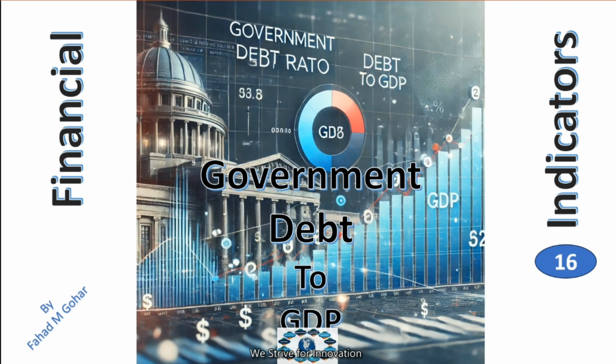The government debt, of course, refers to the total amount of money that a government owes to its creditors, which can include domestic and foreign entities. GDP is the total monetary value of all goods and services produced within a country's border over a specific period, usually a year. A high level of government debt can lead to reduced economic growth, as more government resources are directed towards servicing that debt rather than investing in productive areas such as infrastructure or education.